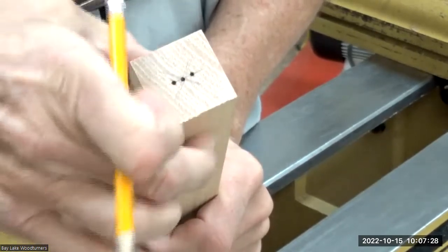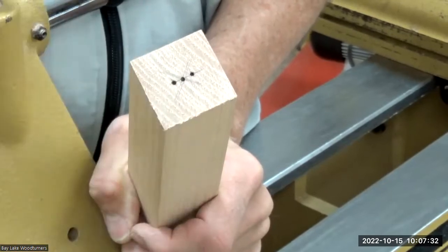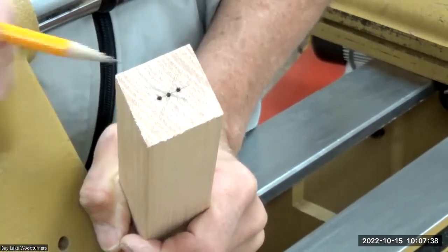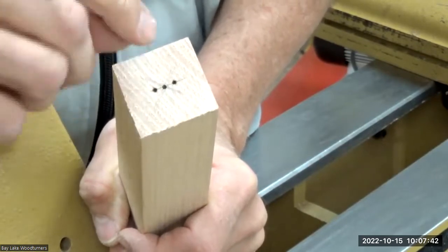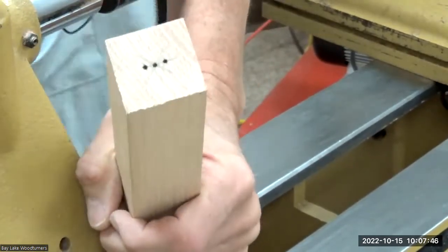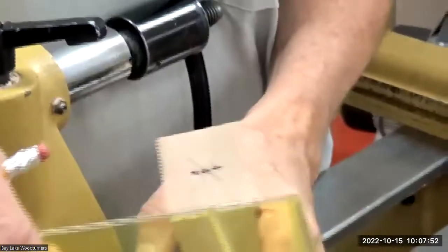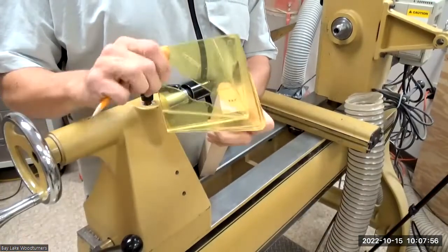These happen to be 1.5-inch spindle blanks that came from probably parts from a handrail for stairs, a house. And so I need to find the center because I don't want to waste any, I don't have any wood to waste. So I have, I don't know if I broke that, I did. I have this little jig, and I use this very frequently.